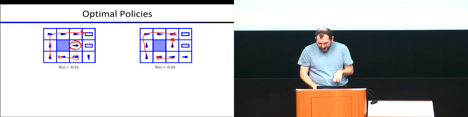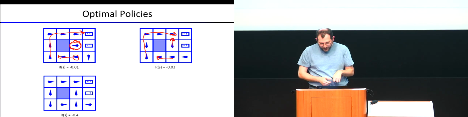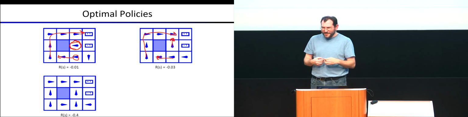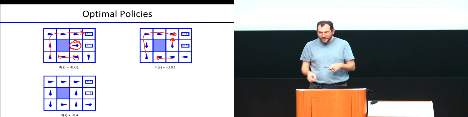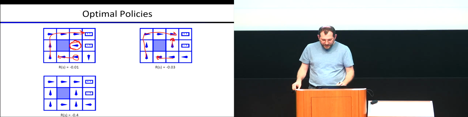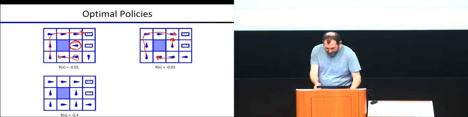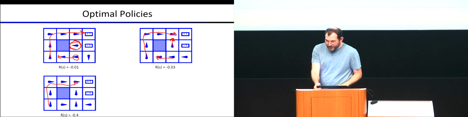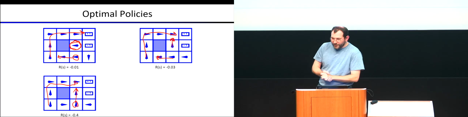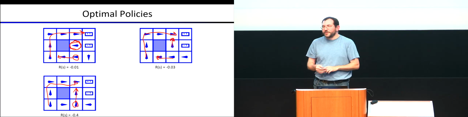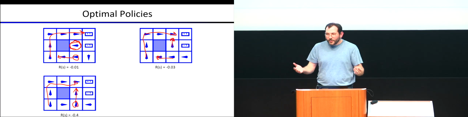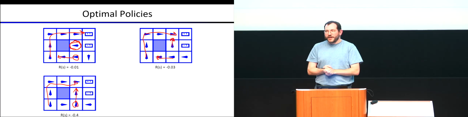Let's turn up the heat again. Here the reward is -0.4. Think about that. It's starting to be almost as big as the rewards at the end of the game. So now, this agent is not going to mess around. Given the choice, it would rather take the safe way than the dangerous way. But if you're in this square, you're just going to run for it. Maybe you'll fall into the pit, but that's okay, because if you go the long way around, you're going to accumulate so much negative living reward that it doesn't make sense. What do you think is going to happen if I crank it all the way to -2?